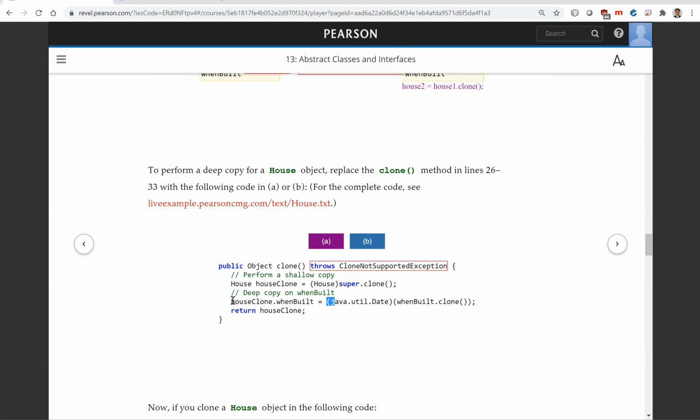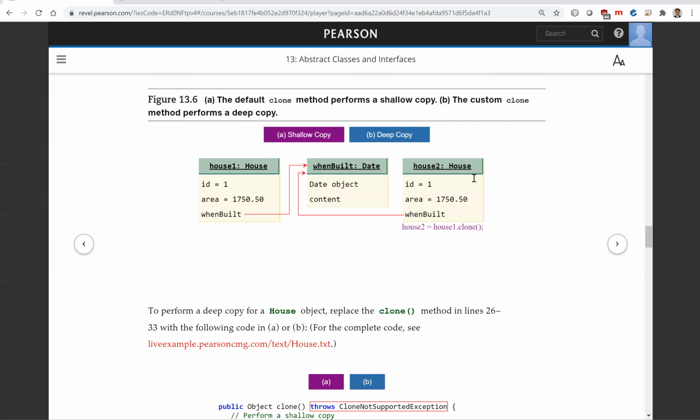So here you also have to clone whenBuilt at the deep level. Now go back here to look at the deep copy. If you use deep copy, the whenBuilt in house1 and in house2 point to different objects.